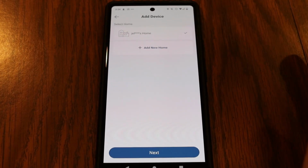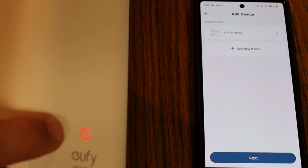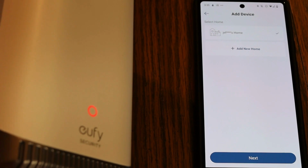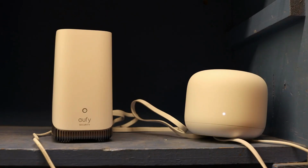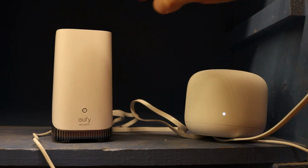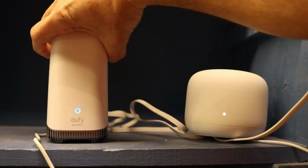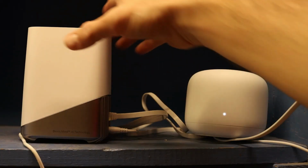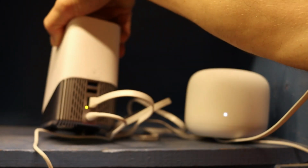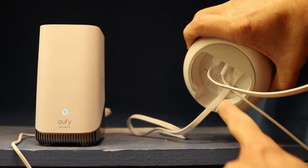Just follow the prompts to add a new device, and I made sure that the home base was powered on when I was getting ready to add it. Followed the prompts some more, which led me to directly connecting the home base to my router. And I did this using the enclosed Ethernet cable that came with the security system. You'll see it's running right out of the back of the home base, and from there it's going directly into my router. And you'll see it's going in right at the bottom.